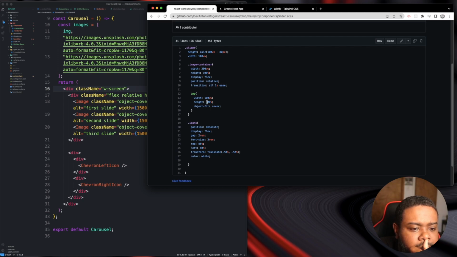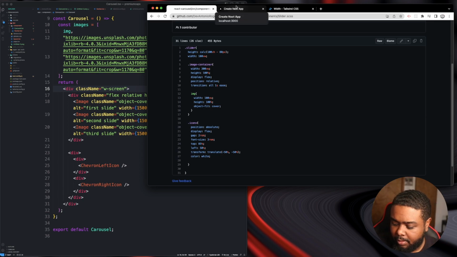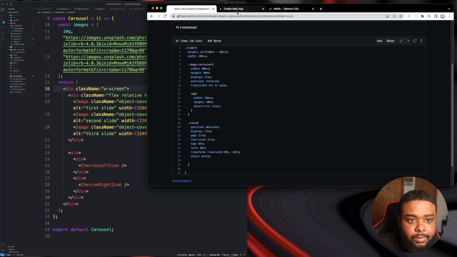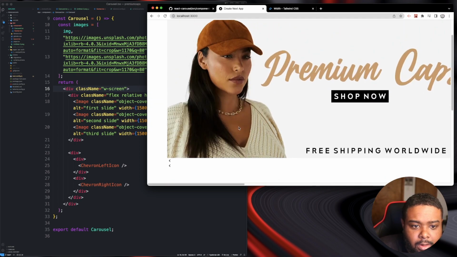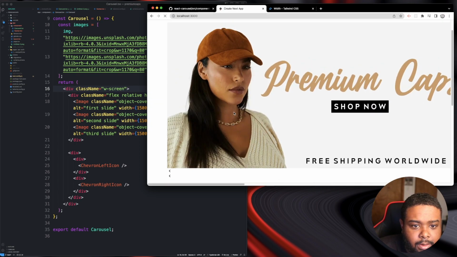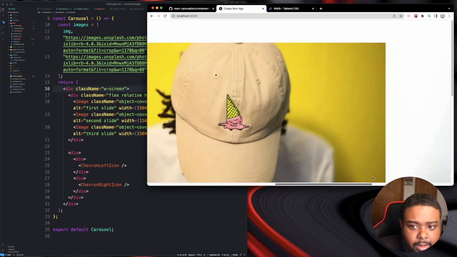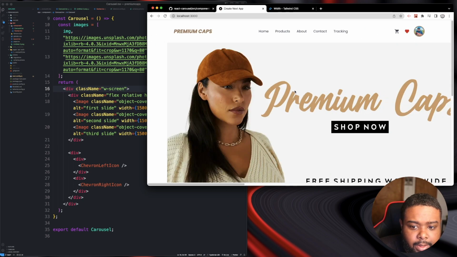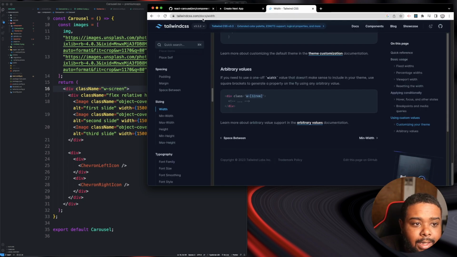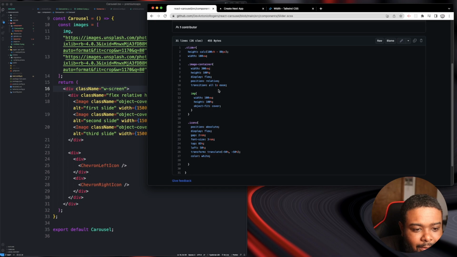Flex, relative. Alright, so let's go ahead and get rid of that. Alright, so we got all our images there. Everything looks okay for now. I think once I add the functionality, that's when it's gonna work. So let's try to do that. I'm not gonna worry about the icons right now. We can just leave them there, and then we can just add on clicks to them for now. Let's go ahead and do that.